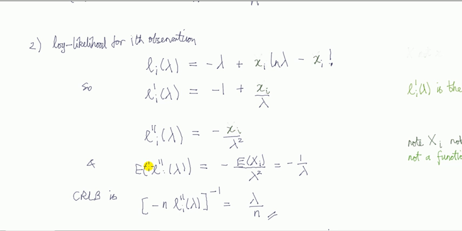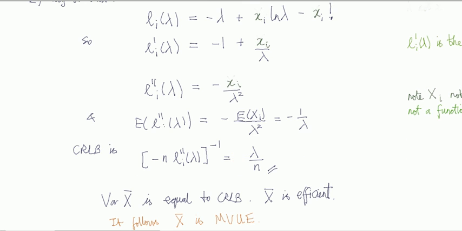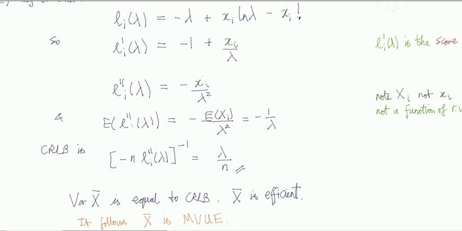Finally, I'm going to take the expectation of this thing. Note from these steps, I've replaced the little x by big X because I'm interested in taking expectation of the random variable X, not the actual realization x. Using the property that the mean of a Poisson with parameter lambda is lambda, the Cramér-Rao lower bound is lambda over n, which is the same as the variance of lambda hat in step one. So we conclude that x bar is efficient.